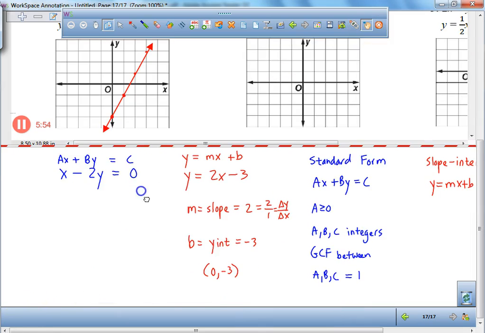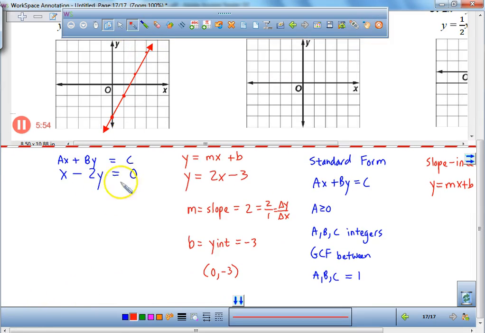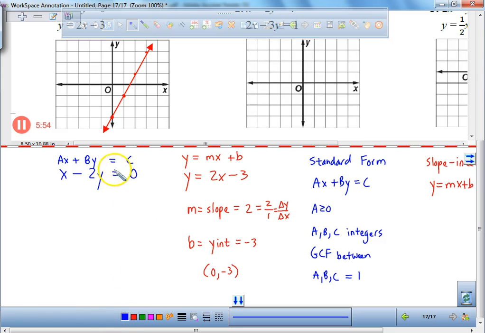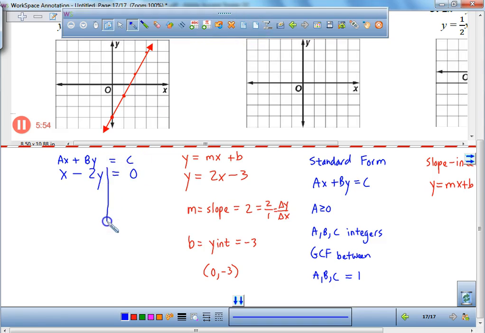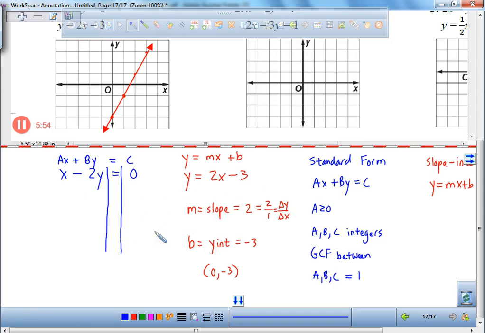Now, this is in standard form, so it is not in slope-intercept form. So there's a couple ways we can handle this. One way is actually to change it to slope-intercept. All right, and I'll show you guys a shortcut. That's horrible. I could do a better job. I'll do it. That's a little better. Okay, so what we're going to do is we're going to solve for y. So the first thing I'm going to do is I'm going to get all the y's by themselves. I'm going to take away an x from this side, take away an x from this side. So that's one way you could have done this, okay? And if you would have done that, you're left with -2y equals -x. So that's one way to do it.